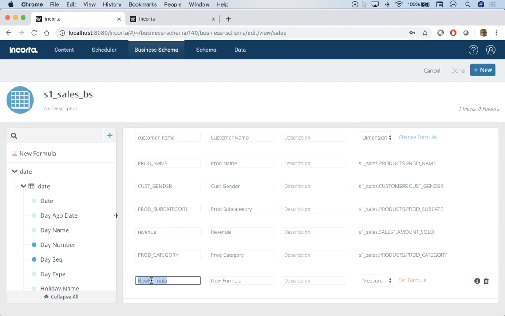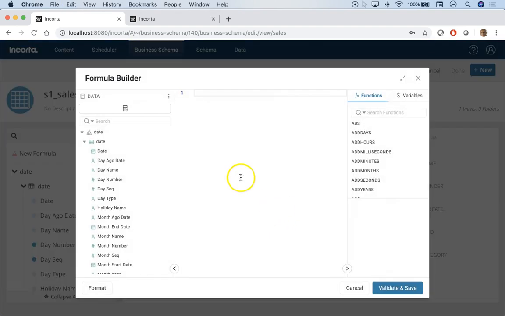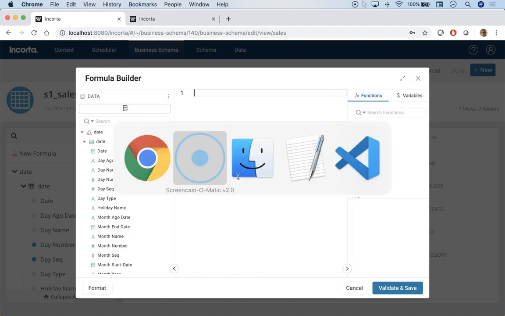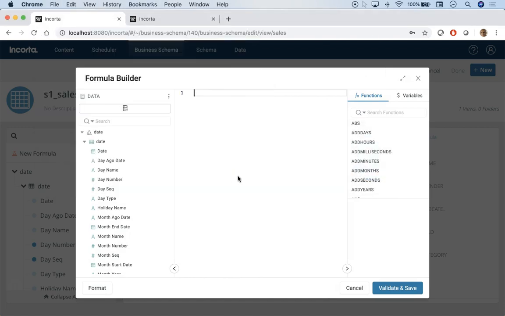Let's call it YTD current year flag, and then this is going to be a measure. I already have this formula here, so let me just copy paste it here.